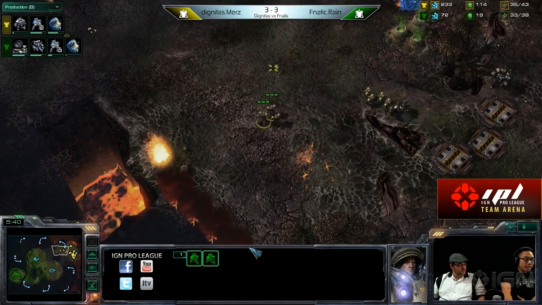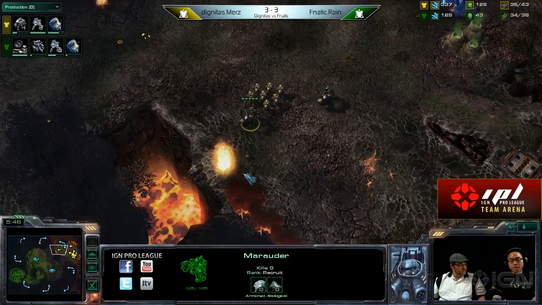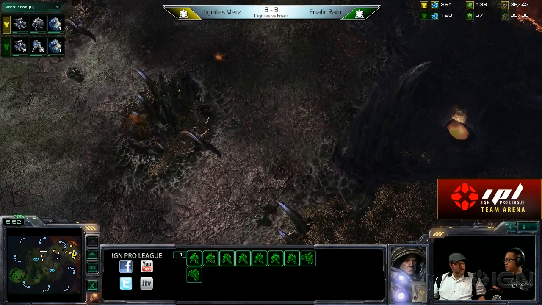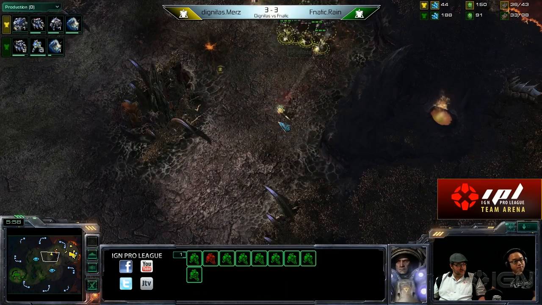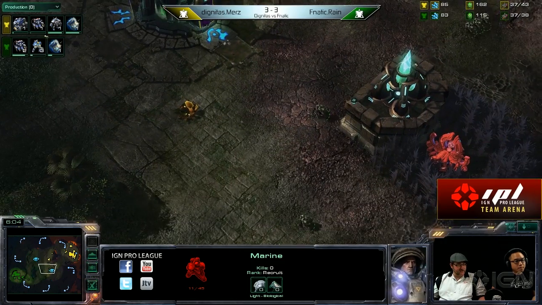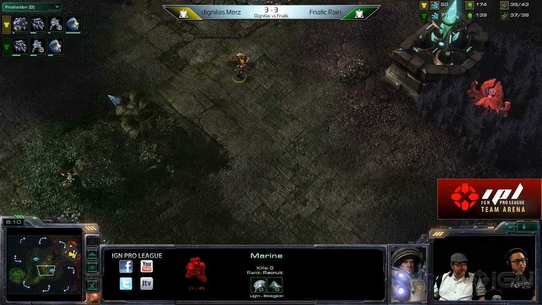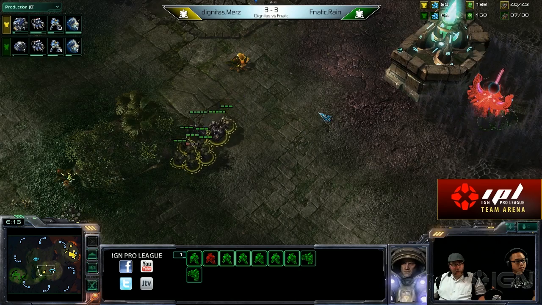We now have Rain getting his own Combat Shield upgrade at the same time, and actually the one thing that Combat Shield really does help against is Blue Flame Hellions, reducing the amount of hits a Marine has to take before it dies. Yeah, well, it looks like Merz is making his way out, and is Rain going to be prepared for this? He only has a couple small token forces on the map, and Merz is going to try and track that down. Only 10 seconds till Combat Shield finishes, and it is quite far away for Rain.